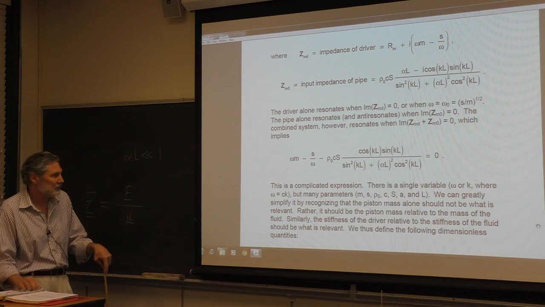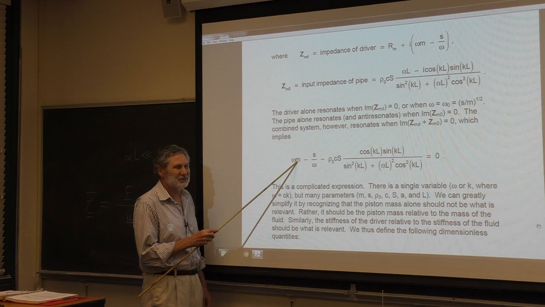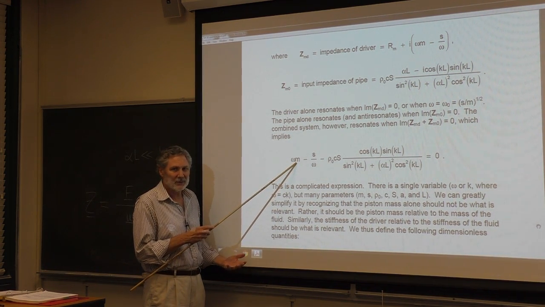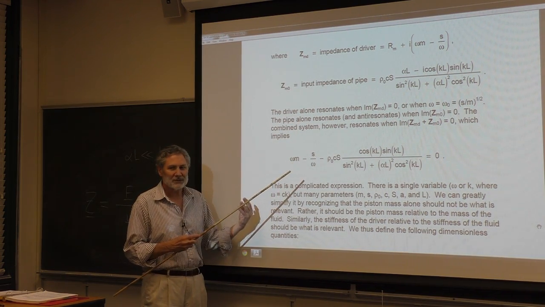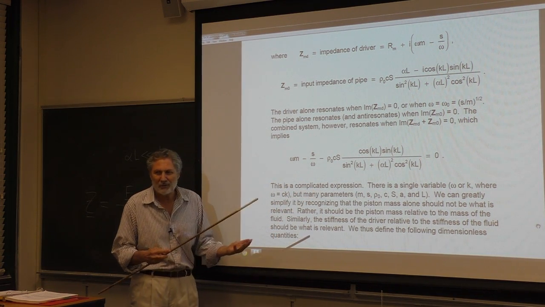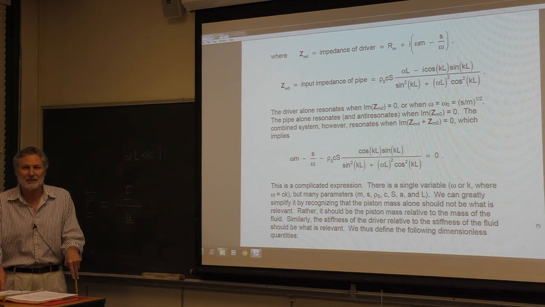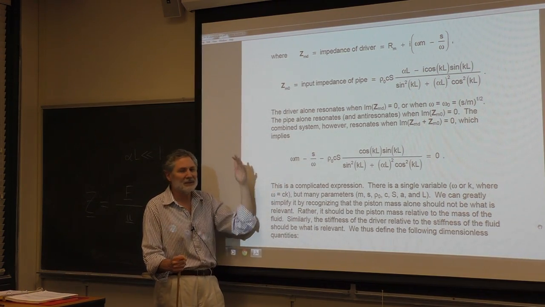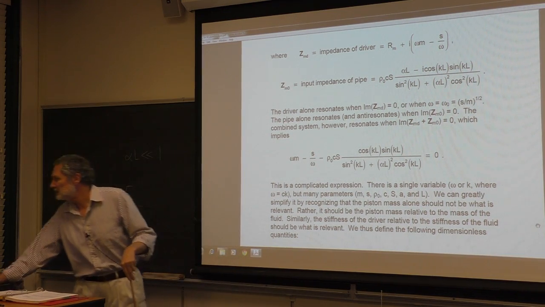So let me show you how it works here. It's a natural guess that just the mass alone of the piston is not going to be important. In other words, here's another way of saying it. What's a small mass of the piston? What's a large mass of the piston? Anybody? We don't know, right? And the reason we don't know is we need to compare it to something. Whether this is small or large, it's going to be relative to something else. Well, there's only one other mass in town. What is it?